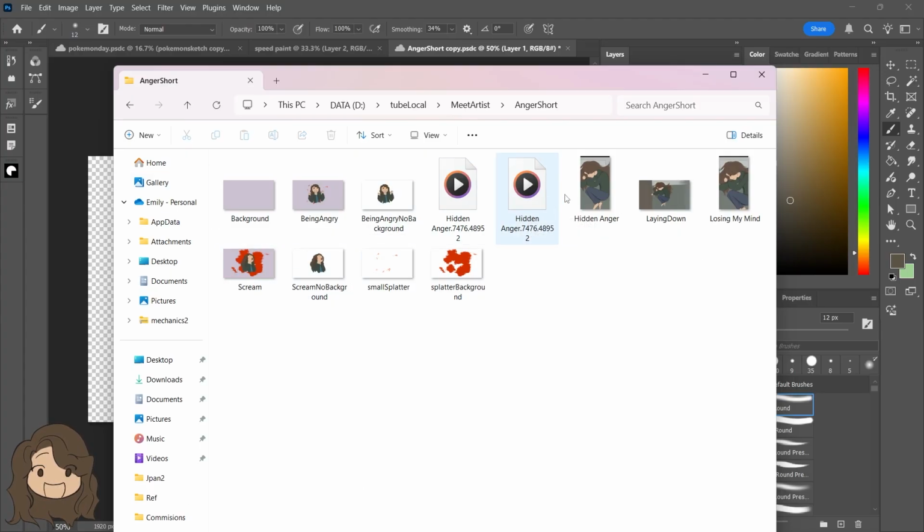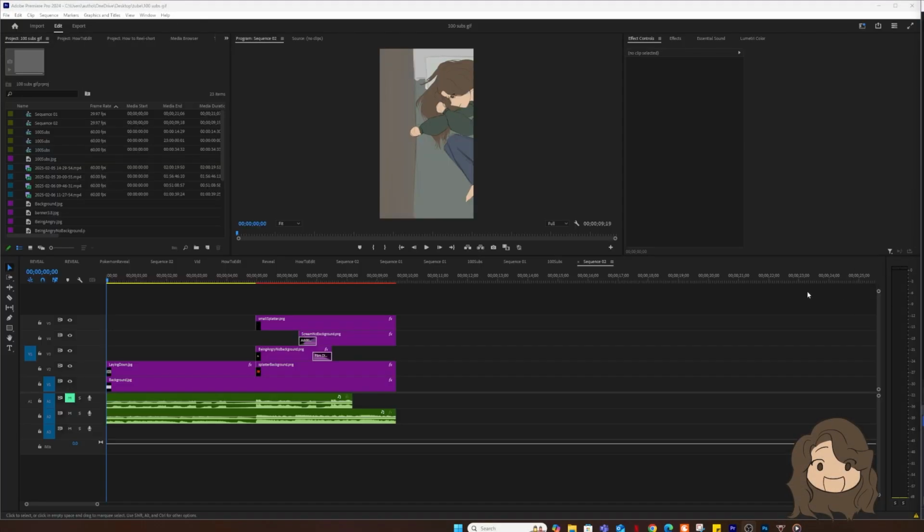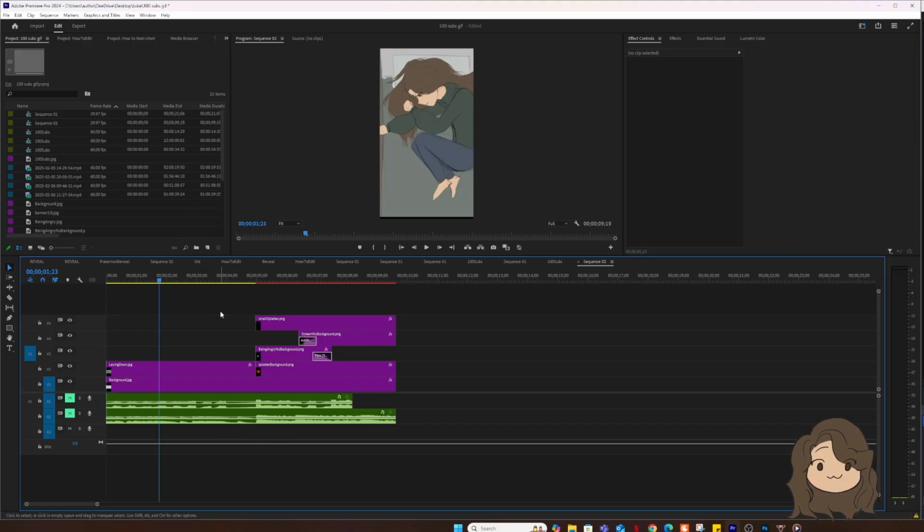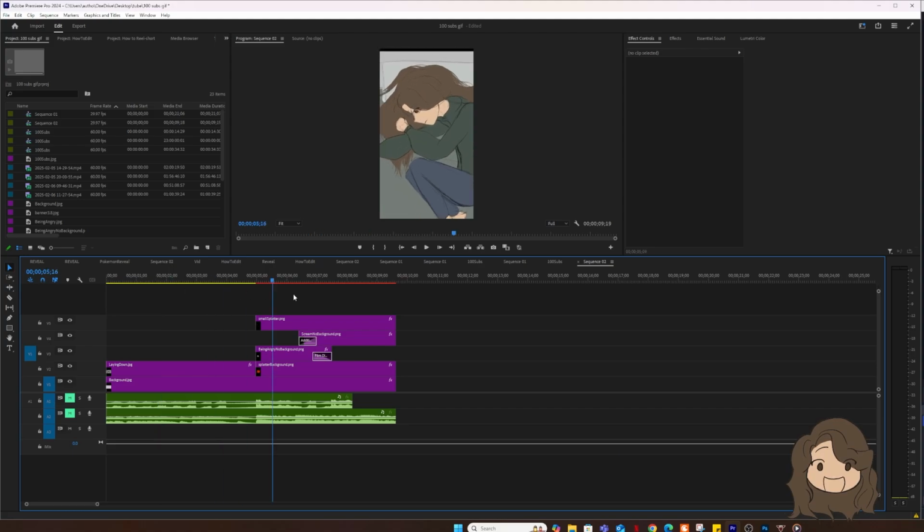So now you have all these different frames. Now we're going to export all of these into Premiere Pro. There we go. Now it's all in Adobe Premiere Pro, except it will look less like this edited version and more like an unedited version.